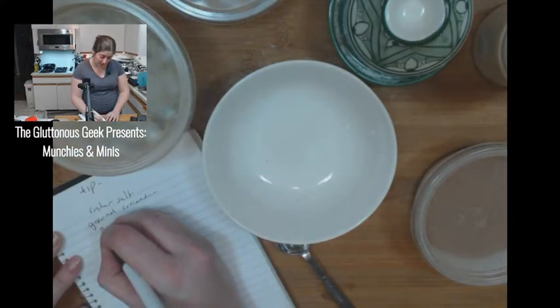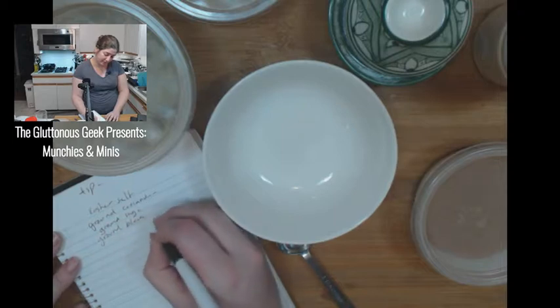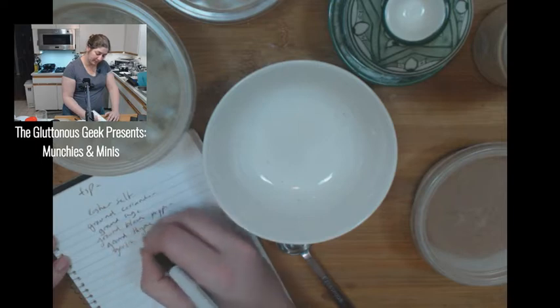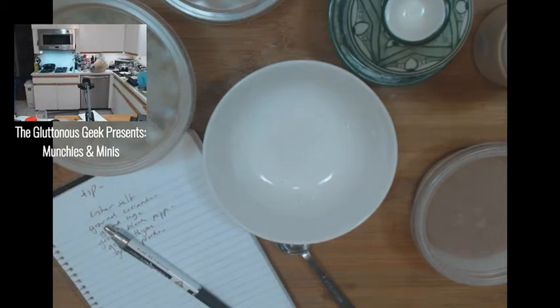So, ground sage. Ground black pepper. Ground thyme. Garlic powder. And see, do I have any cane sugar? I do not have much cane sugar left, so we're just going to use standard sugar. Unless I've got some brown sugar. I think I'd prefer to use some brown sugar with this, especially because it gives it more of an old style taste. Let's see. Please tell me I have some regular brown sugar.